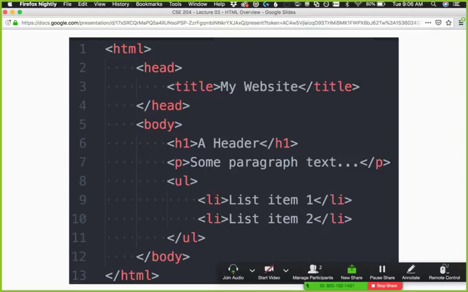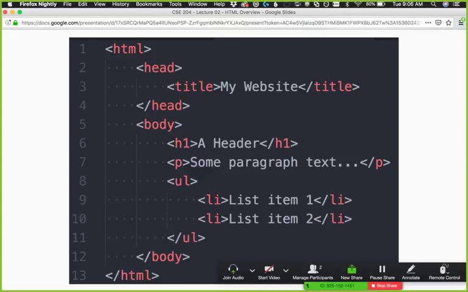I don't think I mentioned it on the slides anywhere, but this kind of indenting is a really, really good idea. You really should do it. Anytime a tag is inside of another tag, indent it over whatever your indent settings are. I think I use 4 spaces, but indent it over. It helps visually. It helps you see the structure of your HTML a lot better. It helps you catch missing tags a lot easier. If things are indented, you'll say, wait, there's a bigger jump here than there should be. That means you probably missed a closing tag. It's just a really good way to structure your HTML.